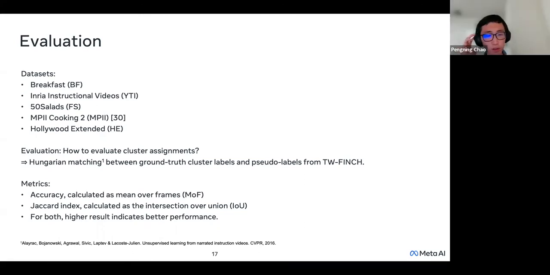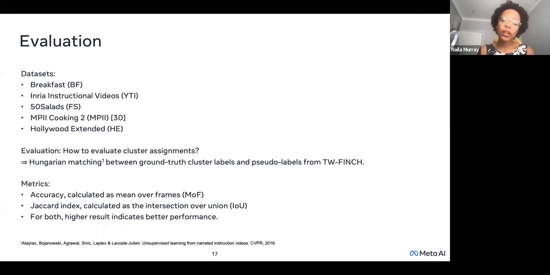So in terms of metrics, we use mainly 2 standard metrics in the literature. The first one is accuracy, which is literally just the mean accuracy of the label for each frame, averaged over a video and then averaged over all the videos for that activity. This metric is simple, but it has limitations. For example, if you have a video with very unbalanced actions, then it can give a distorted picture of the performance.